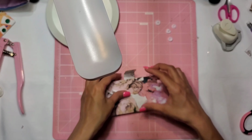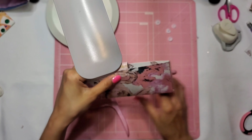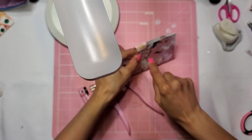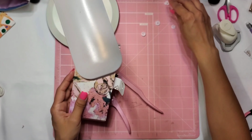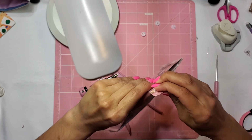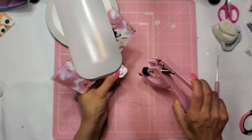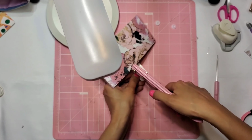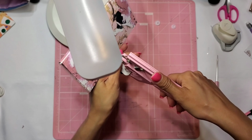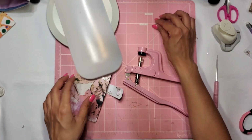This is kind of where I screwed up, which was adding the button in place. So again, my little button setter only goes in so much. So I'm gonna go ahead and put my little button right here. Perfect. And I'm gonna put the heart on the top because that's what I want to show. And then this one goes right here. Press it down. Okay, everything looks good so far.